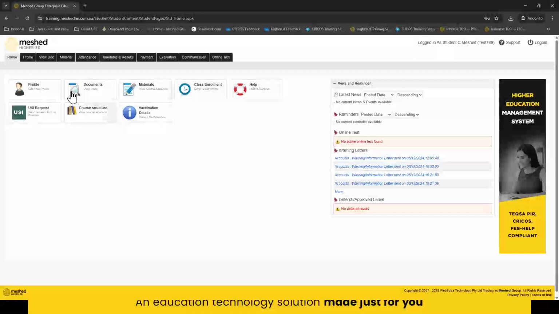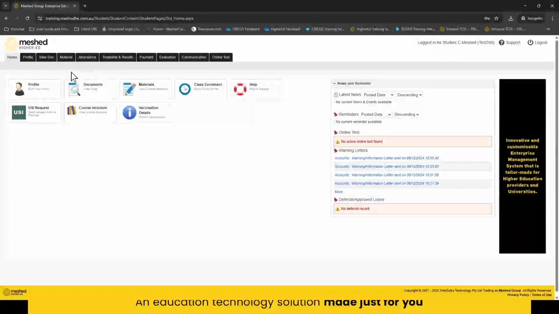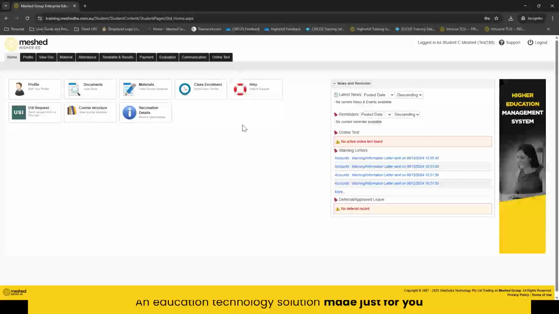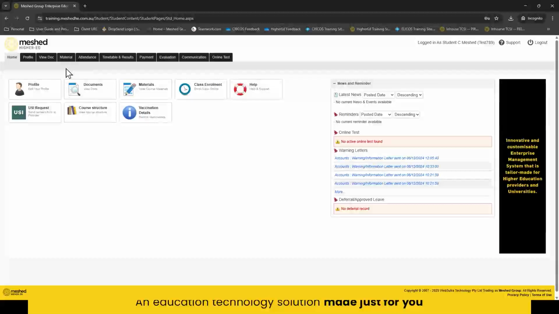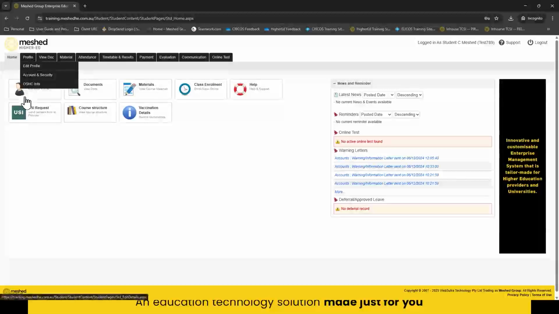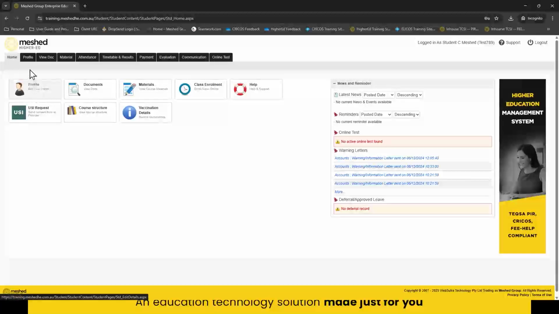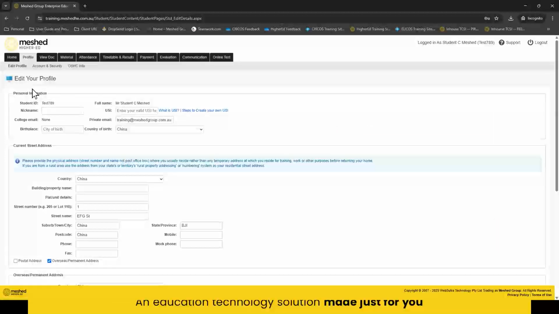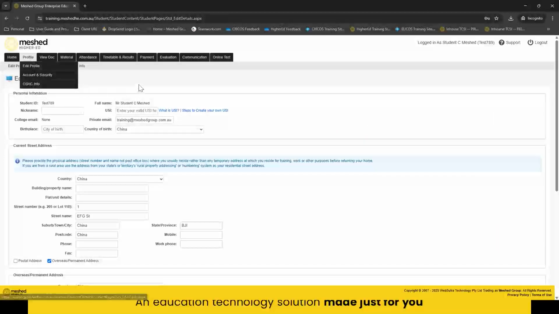Then on the home page, again, I have to apologize because this is an in-house system. So there are a couple more tabs in here that are actually an extra module add-on to our package. Okay, so let's start from the home page. Over here, the profile here and the profile here are exactly the same. So I can simply click on here. It takes me into the profile menu.